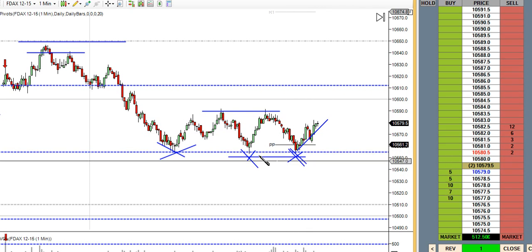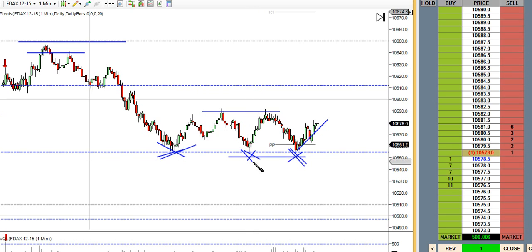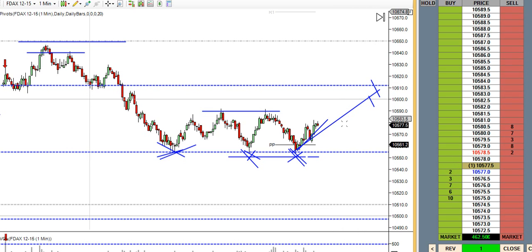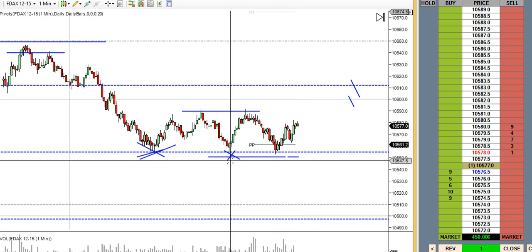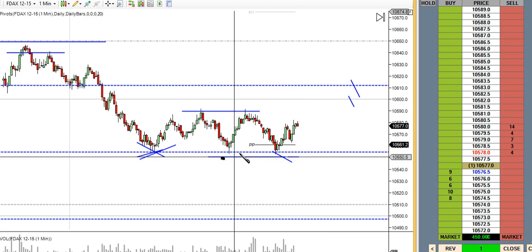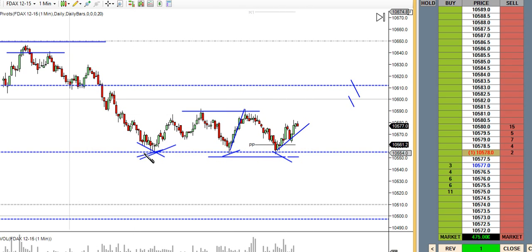I keep buying every time it does that, as soon as I saw it in the first place here, and with a tight stop below. Let's see how far this can go, if it will be able to go up to 600 or even initial balance high. So this is what you need to do. You need to identify intraday levels which work for X and Y reasons, and then trade against them. So this could be very good long opportunities, 3 times now. Let's see if this will go further upside.